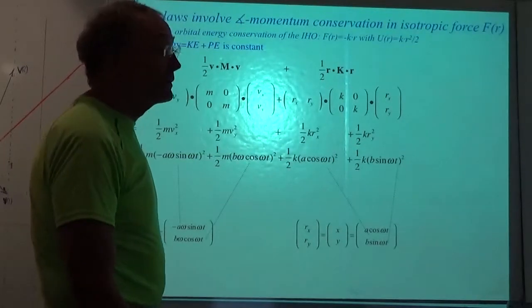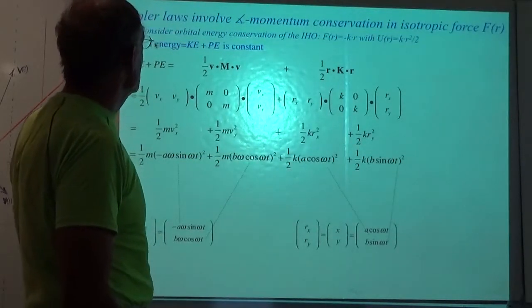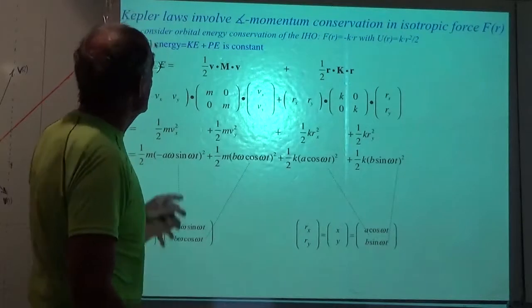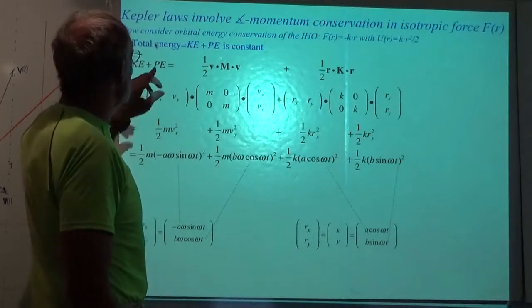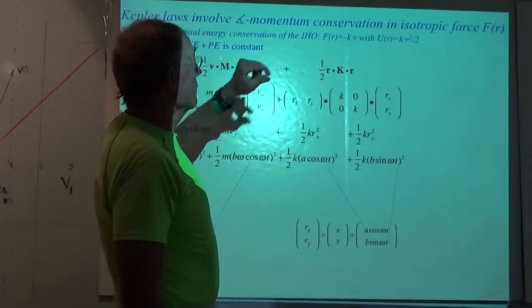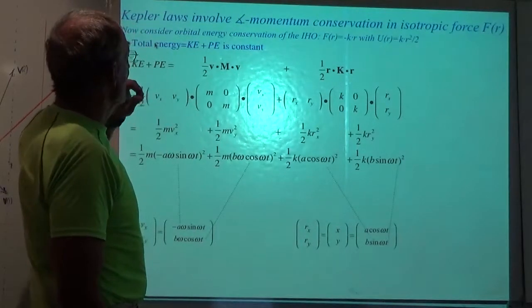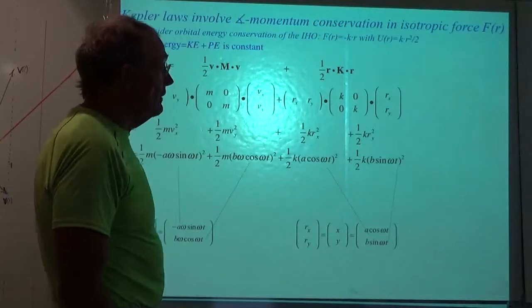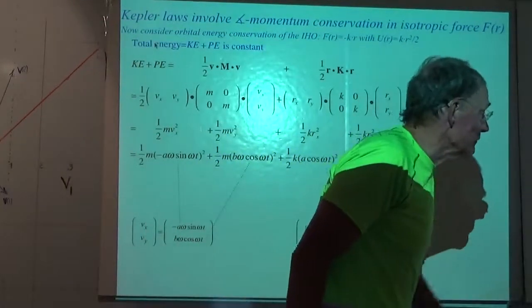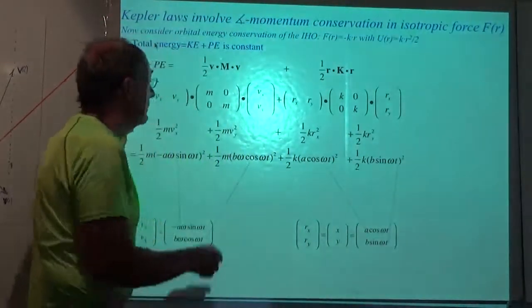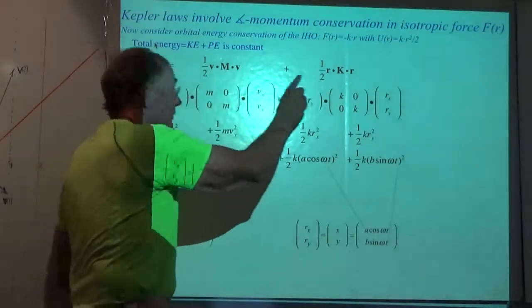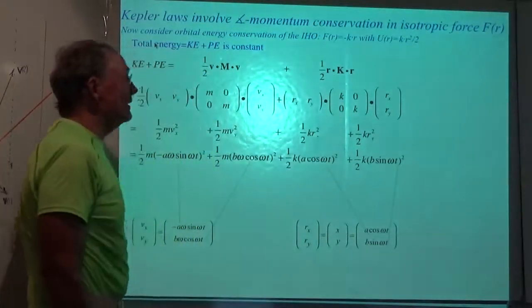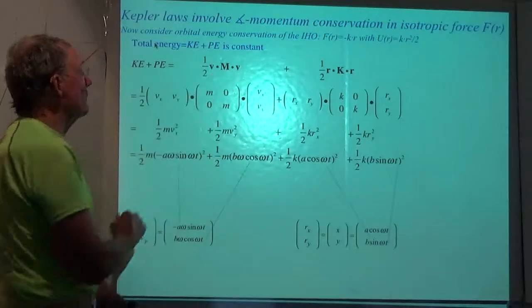Let's do energy real quickly, and then I think we're done here. And the basic idea, talking about orbital energy, that's the sum of kinetic and potential. Here's where we're going to start using matrix quadratic forms again. We did it for the superball for velocity. We also have one for space. It makes potential. This is the kinetic, of course.